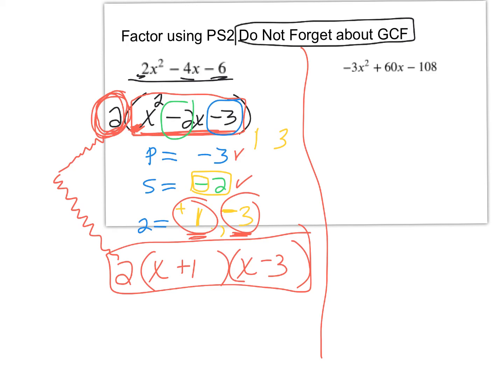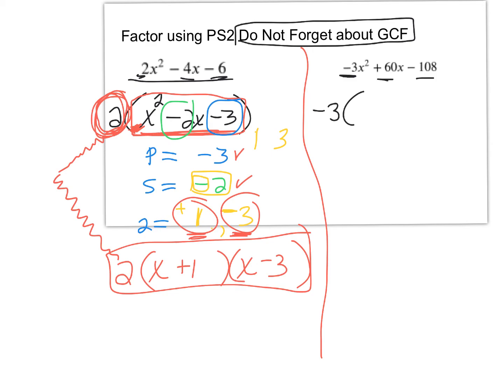All right, now this next one. Very, very, very important thing is when we're doing GCF, you cannot have your lead piece be negative. It makes life a lot harder than it has to be. So what we're going to do here is take out the GCF and I'm going to include the negative. Looking at all my pieces here, I'm going to kick out negative 3.